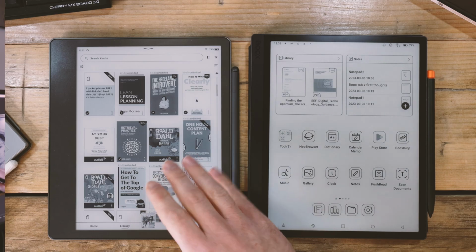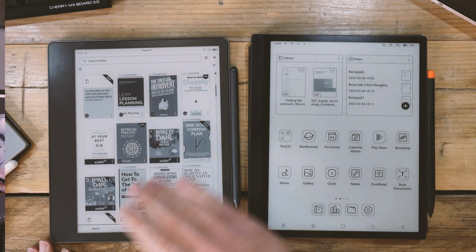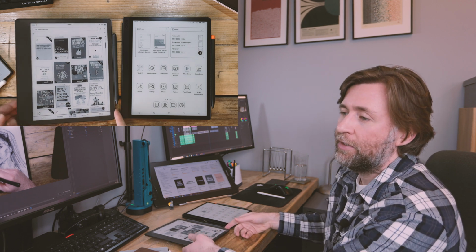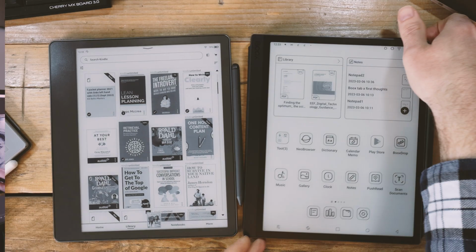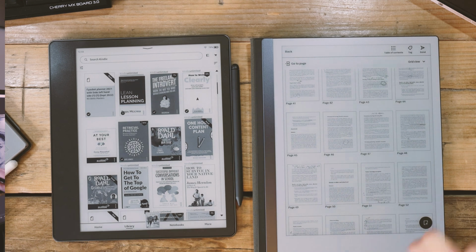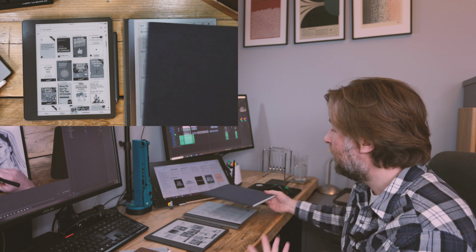screen as well. Right now, it's the best screen, it's a well-lit screen as well, and it's a pleasure to read on. It's also pretty much the cheapest of the bunch as well. So you're buying into that new technology at one of the lowest prices. We can also consider the Remarkable is pretty much as cheap as the Scribe now, but this is 3 or 4 year old tech at this point. But it's not a reader. The Supernote is a better reader than the Remarkable, but again, it's not really a reader.